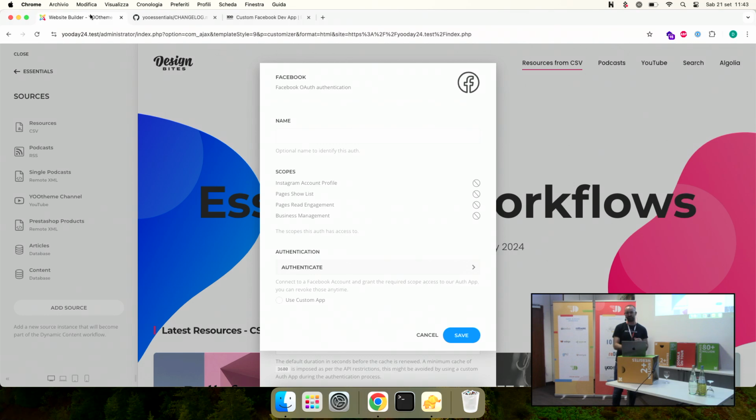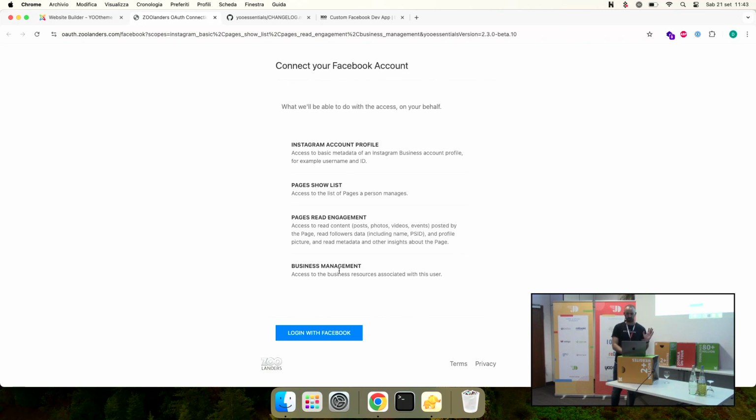So if you have just basic needs, so you don't have lots of traffic and you are fine with us doing the middleman with Facebook, you just press authenticate, and this is what we could theoretically read from your account. Just know that we don't store anything, so we just pass it along to your site. This was also a big fight with Facebook because they think we use that data for ourselves, and we do not, so they are confused and they're like, so what are you doing?